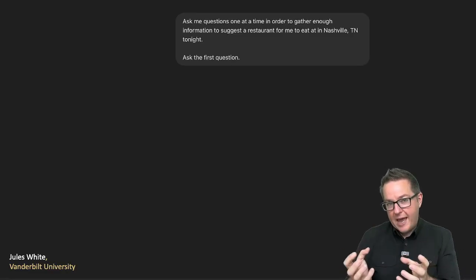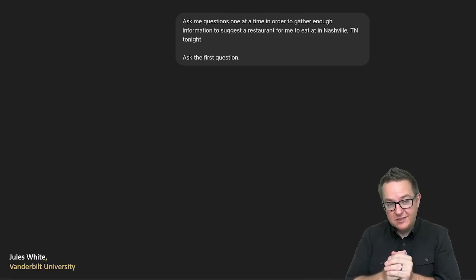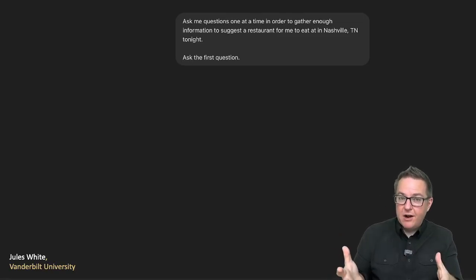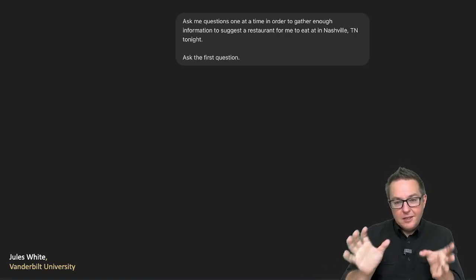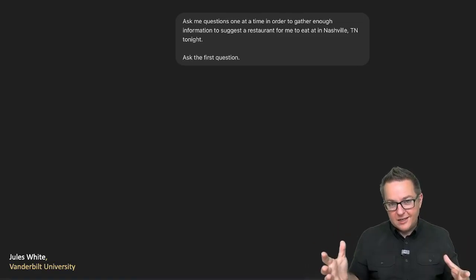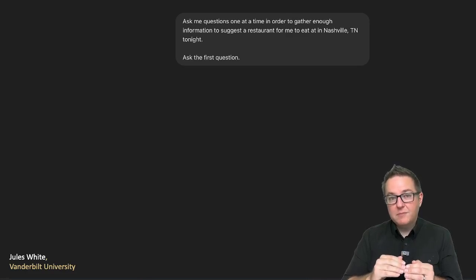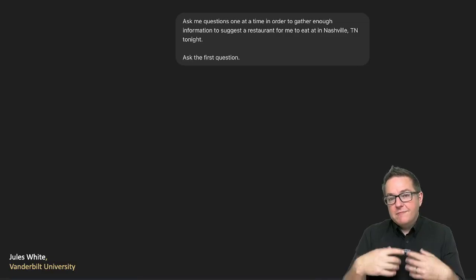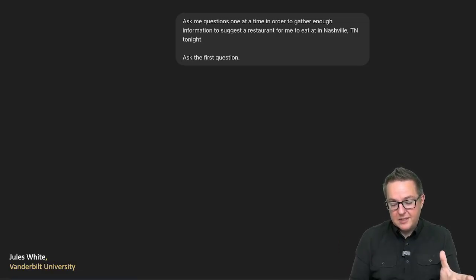And so this rough pattern of prompting, ask me questions one at a time, tell me what to do one step at a time, creates this environment where it's being told you're in the driver's seat, go and do it. And then at the bottom I say ask the first question. This is a trick that works really well in lots of systems to make sure that we start off with one question only, or we say, tell me the first step, so that we start off with one step only. We want to create a powerful pattern of behavior where it goes off and it knows what to do. It's going to do this one step at a time.